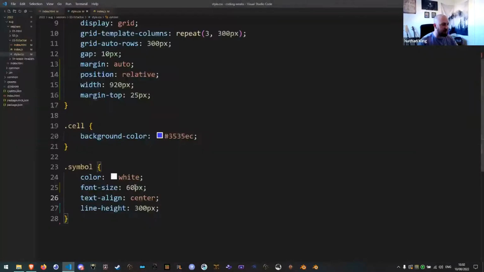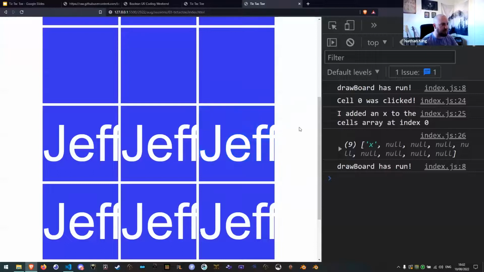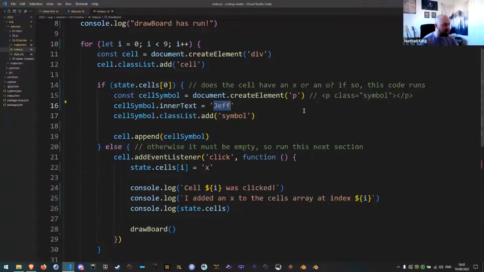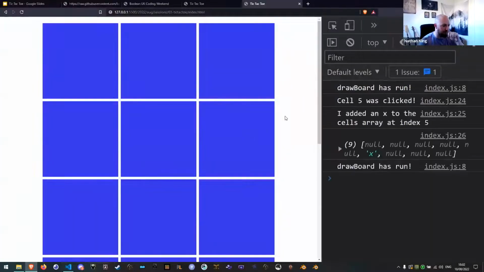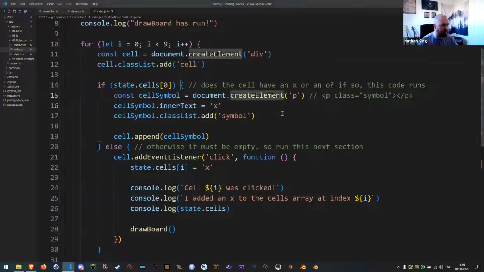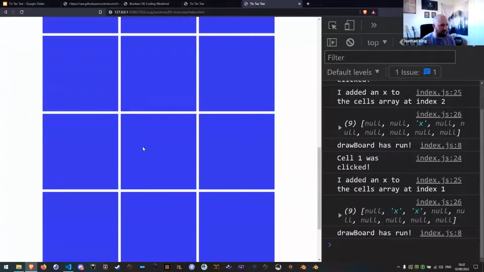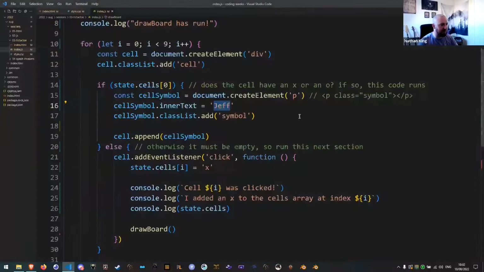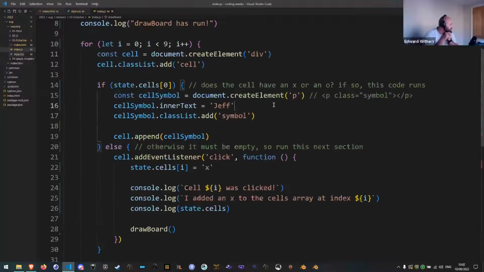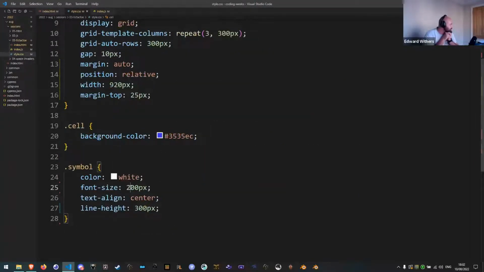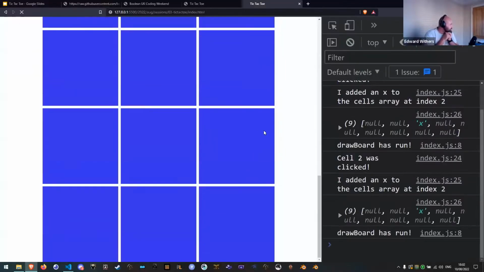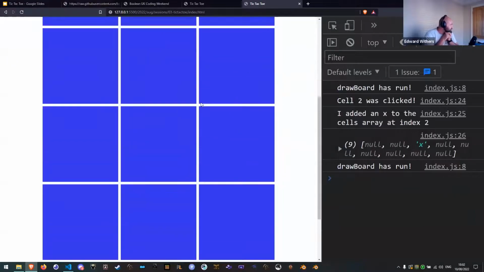I may want to change the font size a bit, make this even bigger because we're going to have just a single character here. So let's go with something crazy, like 200 pixels, big old Jeff. Let's just make sure that looks good. I'm going to change Jeff to an X. Oh, what have I done here now? How did changing Jeff, the string, break things? Maybe the font size. Maybe the line height. Take this back to 60. Weird.